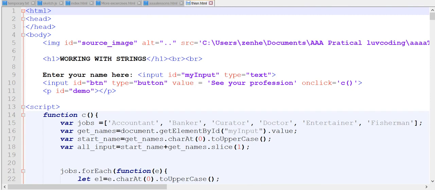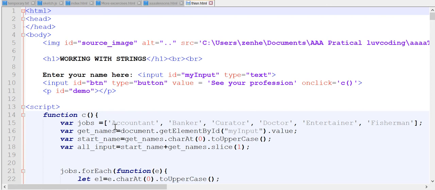Basically, it takes an array that has all the possible jobs that could be related to your name. For instance, if you take accountant, it checks if your name begins with A, then your profession is: you are an accountant.